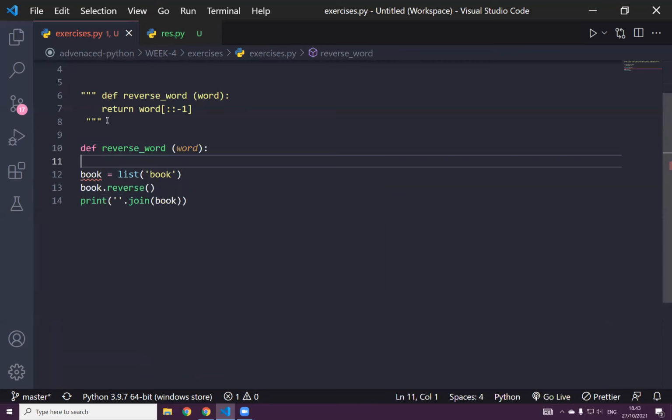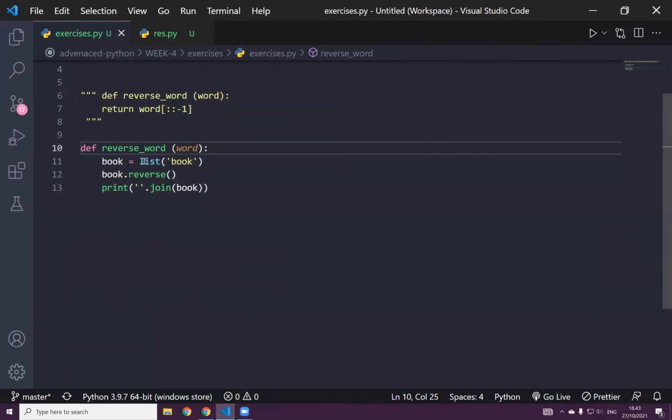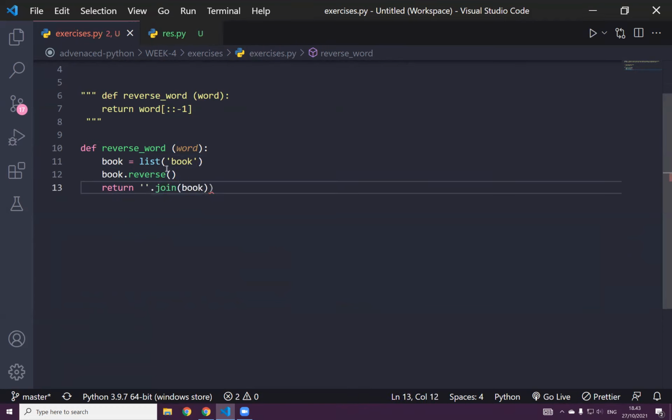The word has been changed into a list here, and then we reverse it here, and then finally we join the word and return it.